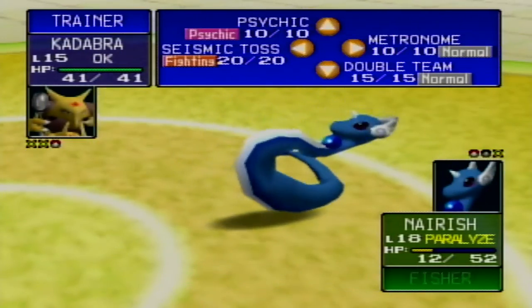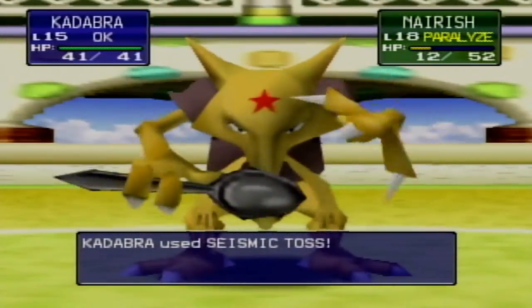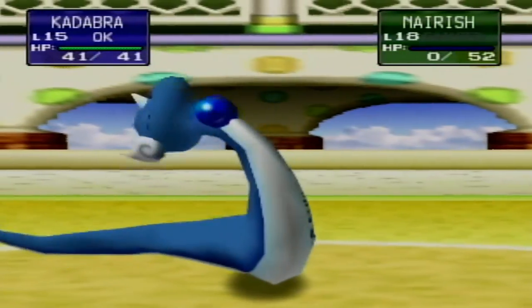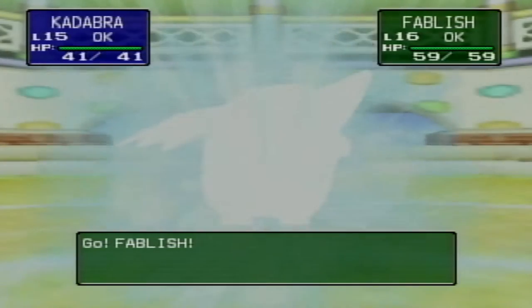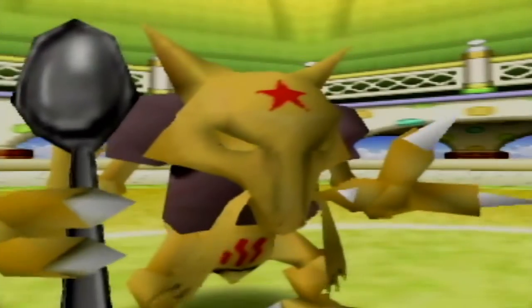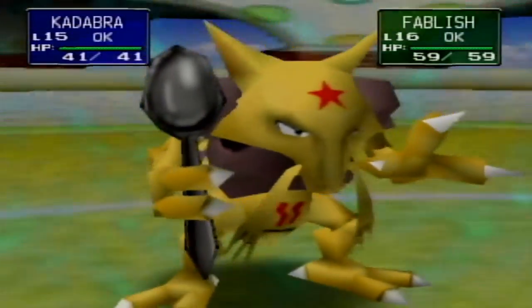Let's go for Seismic Toss. Since its remaining HP is below my level, that'll take Dragonair down. Oh, is it down and out? Come on, Kadabra! You got this. You got it. We could still pull this one off. Clefable. Oh, it's Clefable. If we can get a special drop or two, that'll be really helpful. The battle is coming right down to the wire.